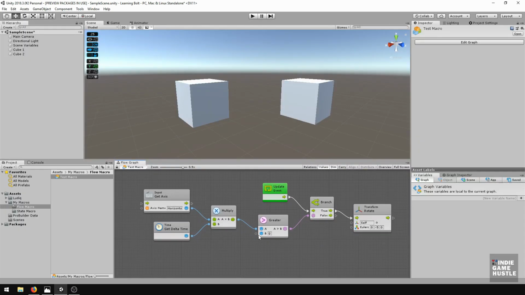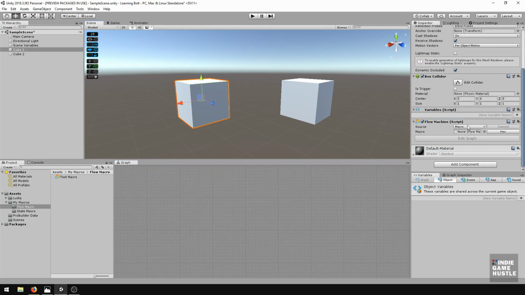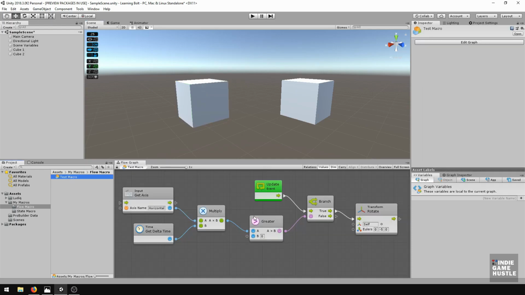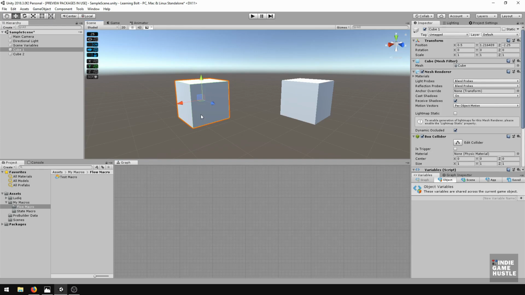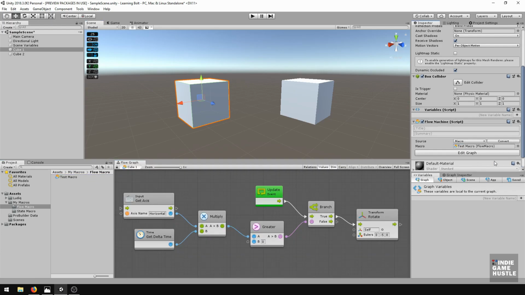Now let's rethink what we want to do here. So we have a cube in our scene. We have our component, and it's ready to take on a new macro so that we can rotate our cube. All right, now you may not have any logic yet, but what we want to do is add this macro to our component. So you can do this by clicking and dragging it and putting it in here, or you can search for it this way as well. But I usually click and drag if I could just easily drag it. Sometimes I'll search, but in this case, we can just drag it.